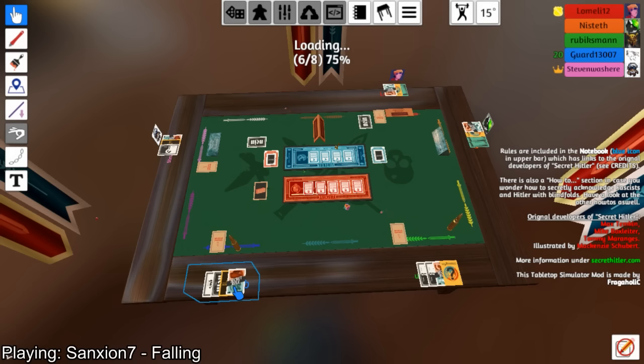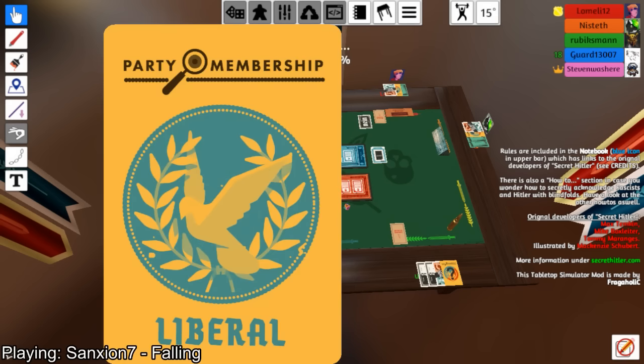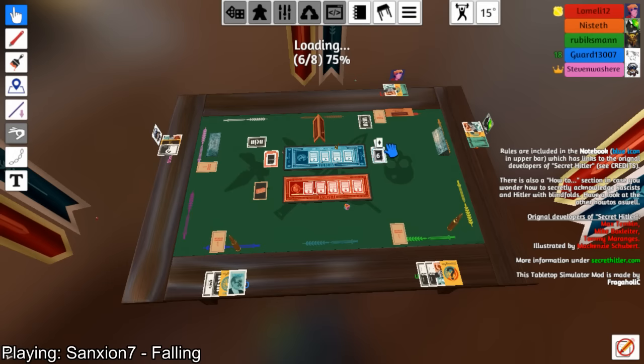Actually, I could be nominated. Oh, yeah. Oh, you looked it up? Only the last active chancellor is ineligible. So I can be nominated in a five-player game. So nominate me. And he's your only option. You can't nominate anyone else.